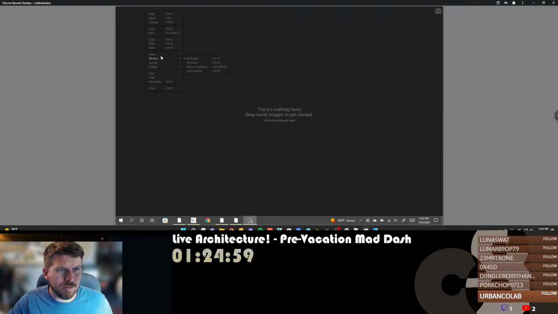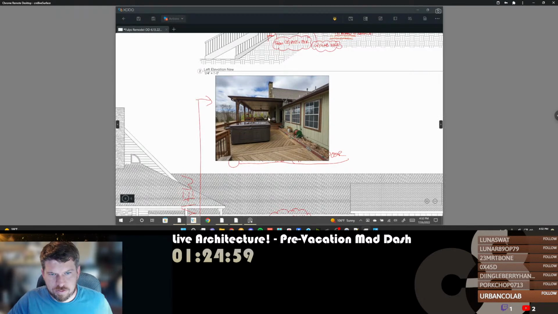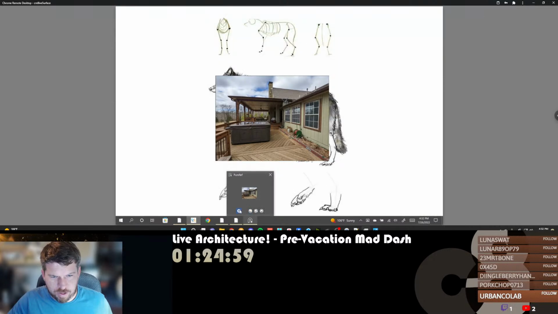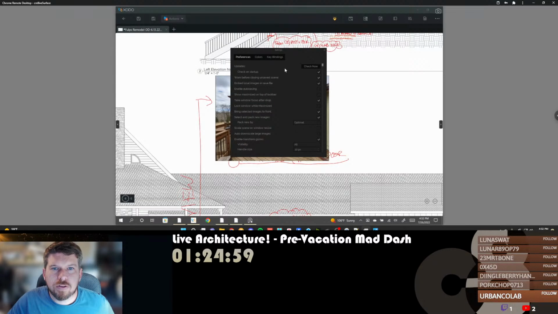Images window mode. Close that. Ah, here we go. Let's do transparency.